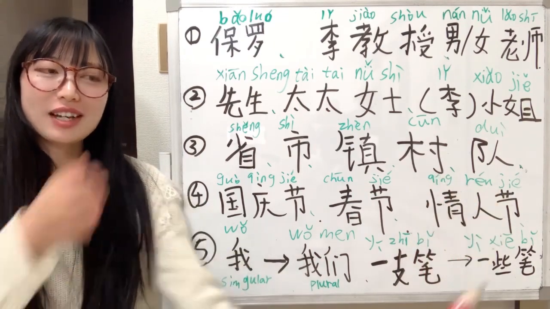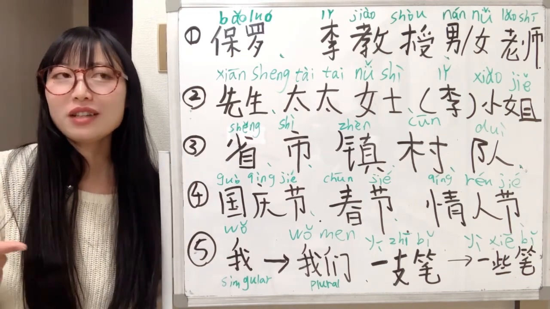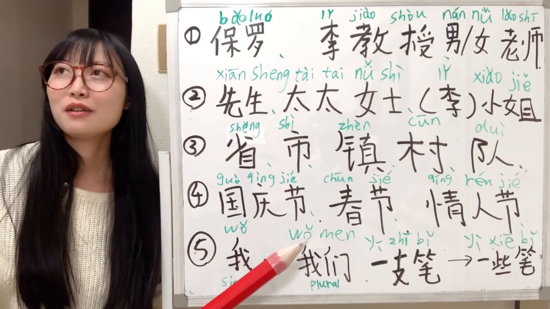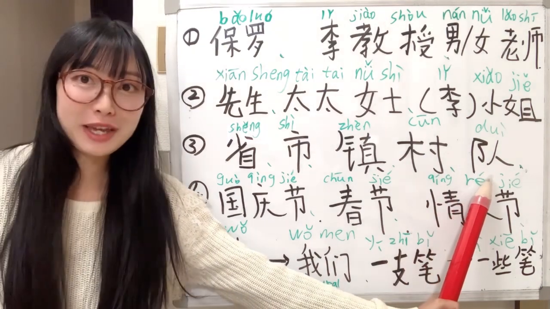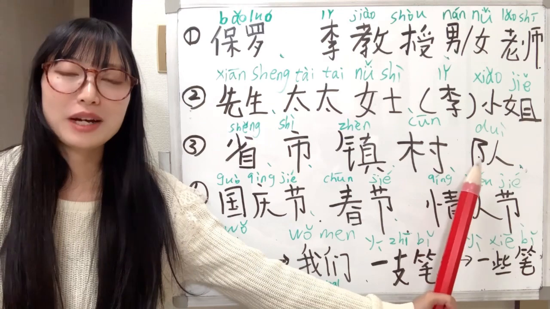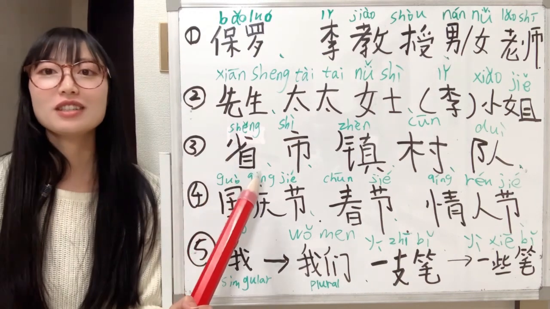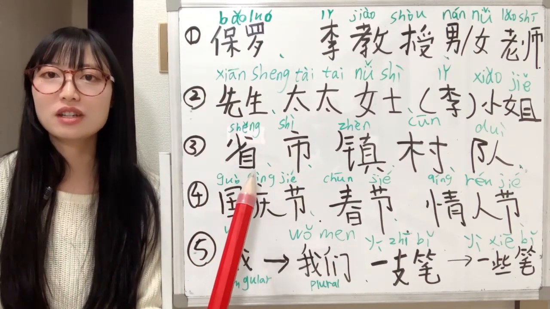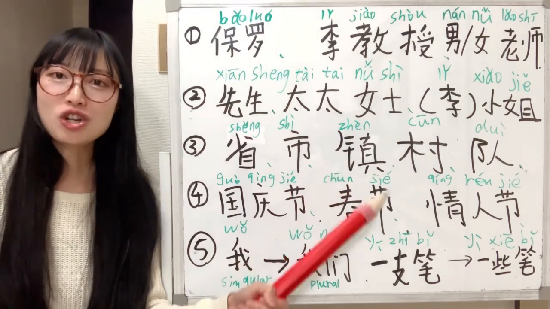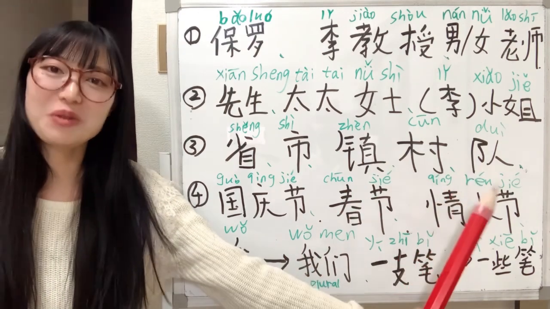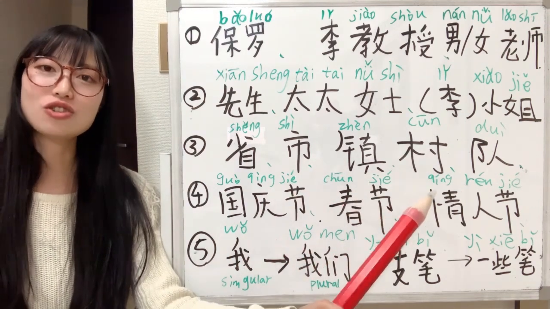So in this village, sometimes they will separate like a 对, the team. So first team, second team. In one team, maybe they have maybe five families or maybe more than that. So sometimes you will see 对 something, but 对 is also smaller than 村. Remember, 省 is bigger than 市, so province is bigger than the city, of course, and 市 is bigger than 镇, 镇 is bigger than 村. 村 is bigger than 对. Okay, 省 province, 市 city, 镇 town, 村 village, 对 the team.